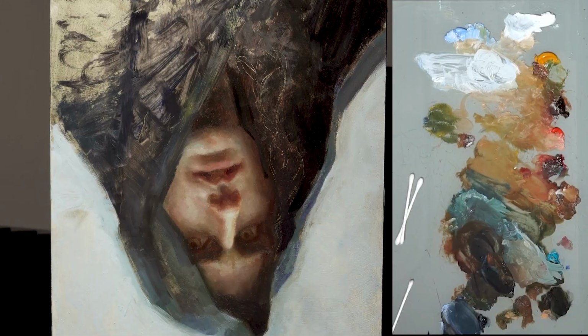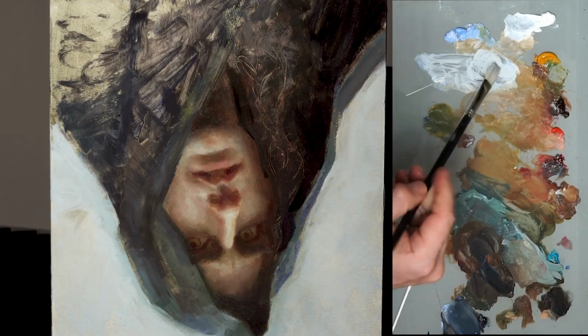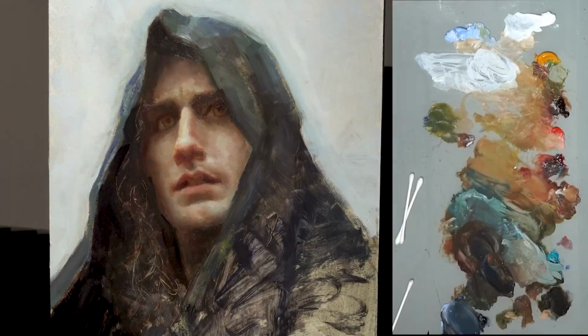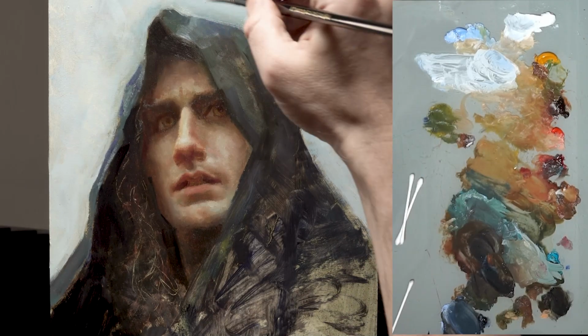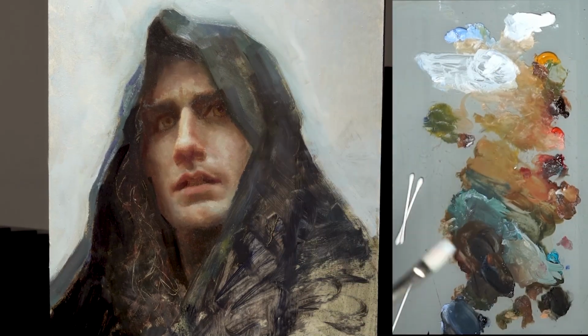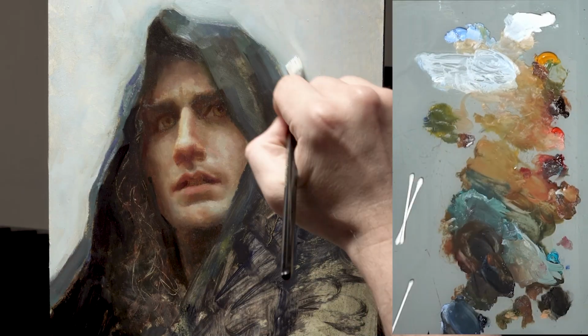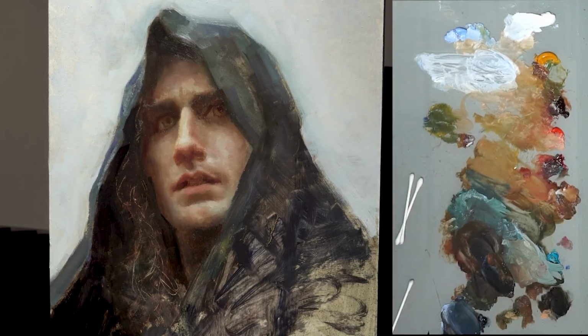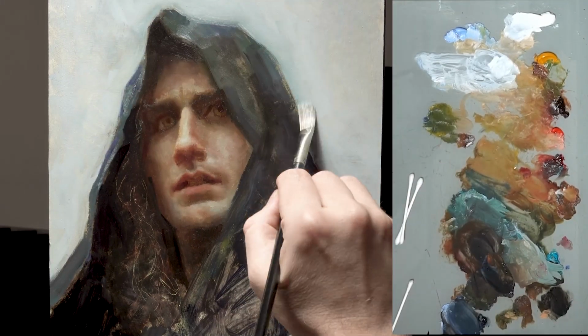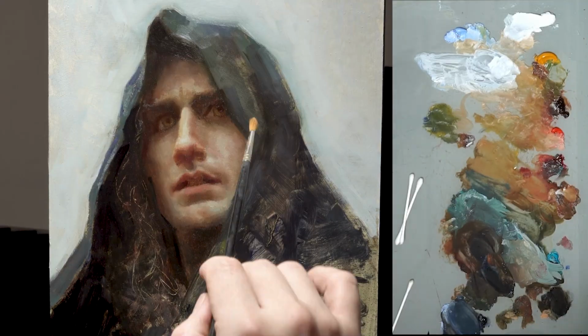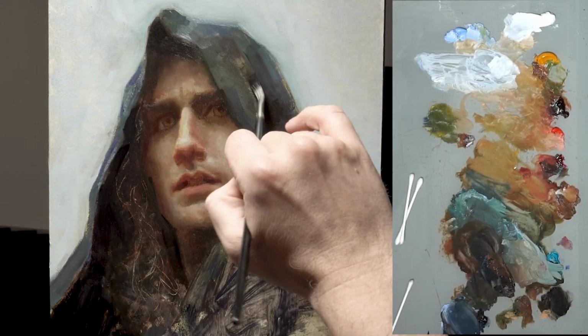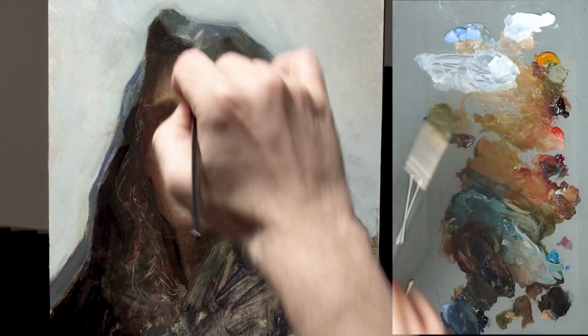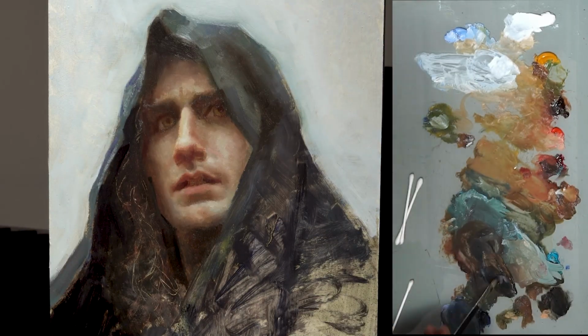So it is always working from general to specific, this method, on different levels, starting with shape design, distribution of the values, simplification and grouping the values, using simplified colors, like right now I'm using a kind of limited palette, and just expanding things, expanding the palette later, bringing more brushes, using different methods in rendering and focusing on the smaller, more specific shapes and changes.